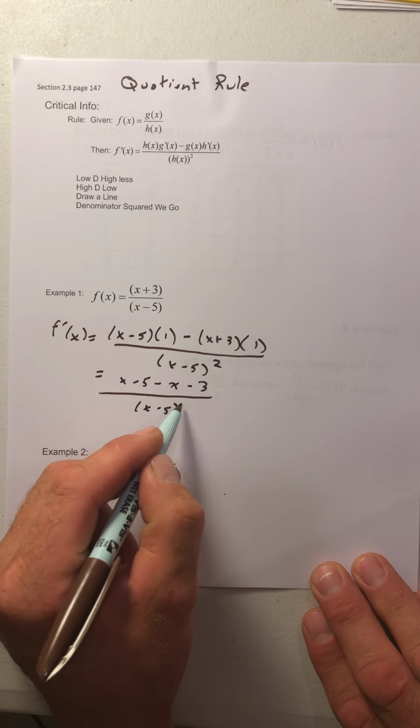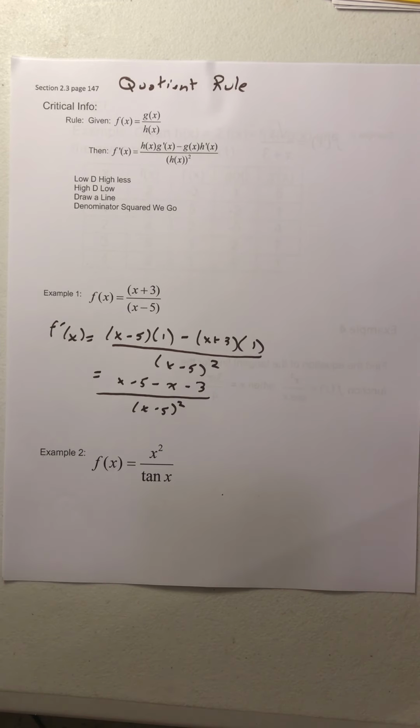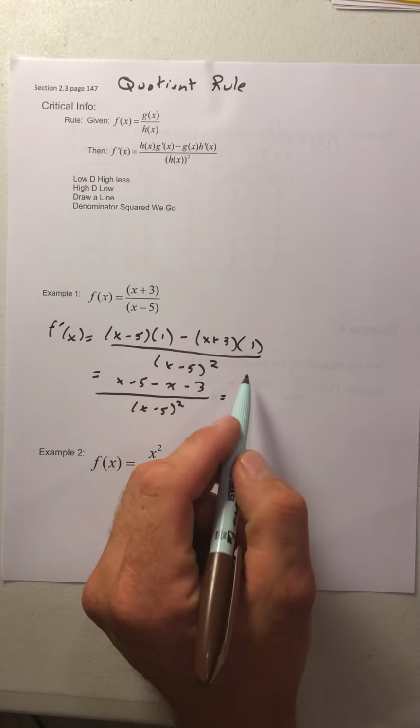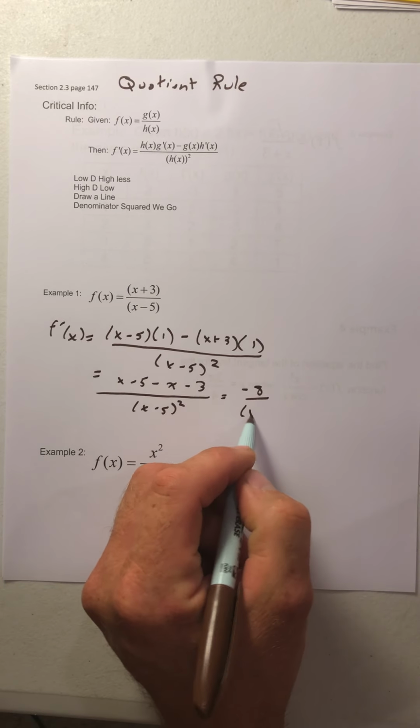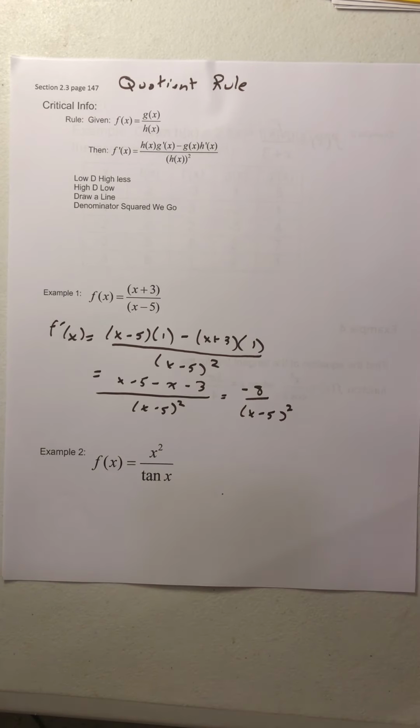Hopefully these kind of remind us of problems that we saw in Algebra 2 and in pre-calculus, simplifying rationals. They are very important to us, and I gave them to you back then because of these kinds of problems. Remember those ones? Why do we have the ones on there? We don't need them. Well, they don't mean a whole lot until you get into a calculus problem, then you see them here. So we clean that up. We get a negative 8 over an x minus 5 squared. And that's our first derivative. And we're done. Not a whole lot left that we're going to do with that.